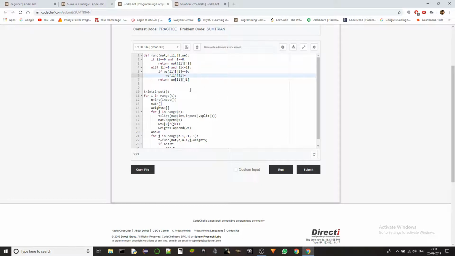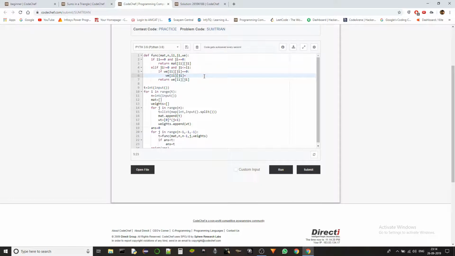The weight will be changed, right? And then we'll be returning it. Else, if it is not 0, then this won't get executed and we'll directly return the weight value, right? So we don't need to do another if else. This is just a small trick to lessen the amount of code that we're using, right?